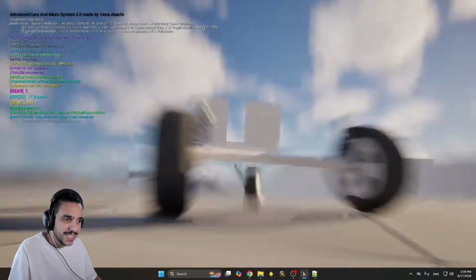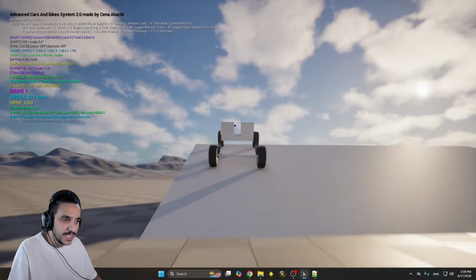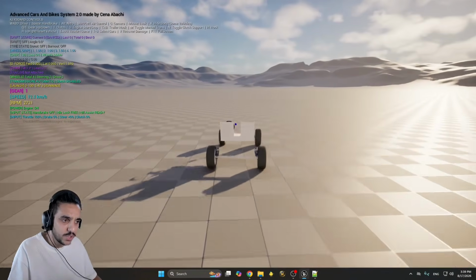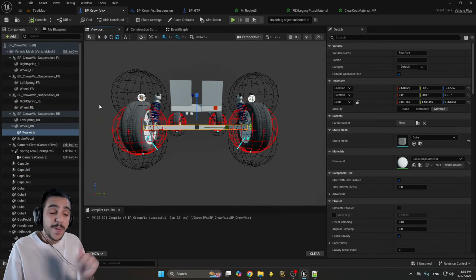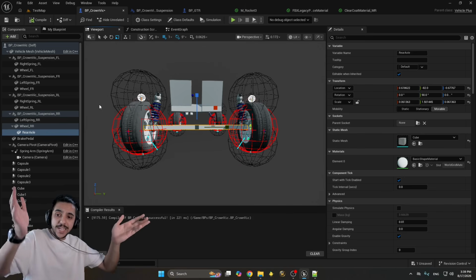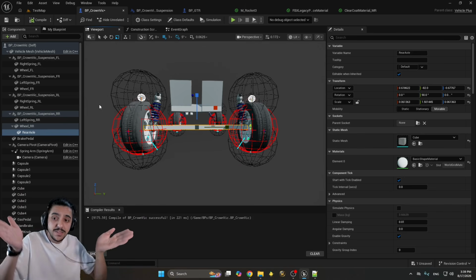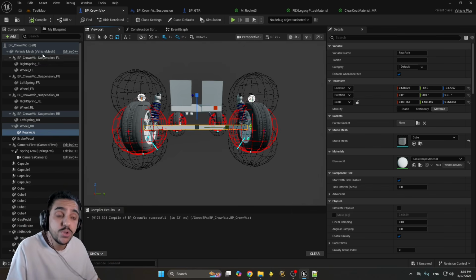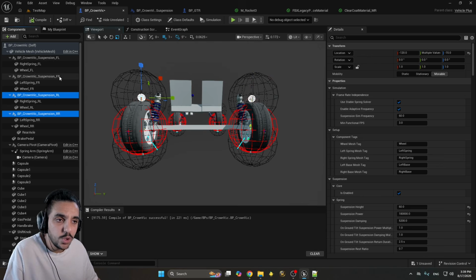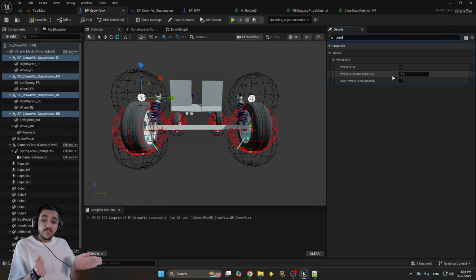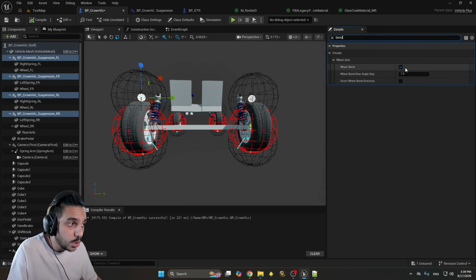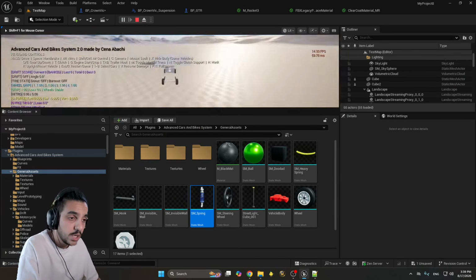There's already an axle, but since there is an angle to the wheels, especially when they are stretched or not, this axle doesn't look good. You can adjust how much the wheels bend or unbend when they are stretched or not. All you need to do is to select your wheels and search for something called bend. Wheel bend, yes, and max angle. It's bending 7 degrees when it's stretching. You can change it or you can turn it off. I'm gonna turn it off for a second so you can see what happens.